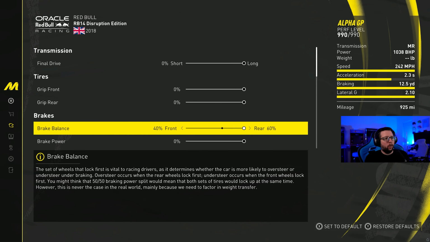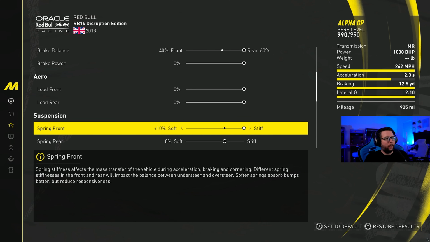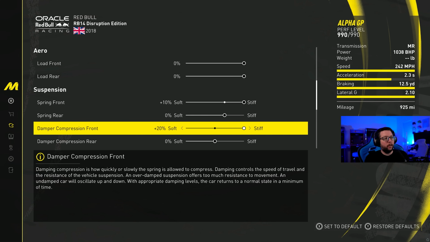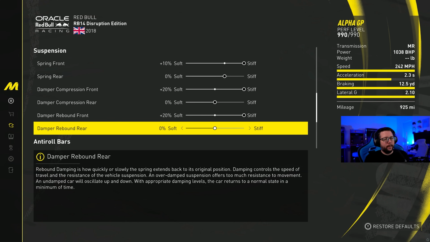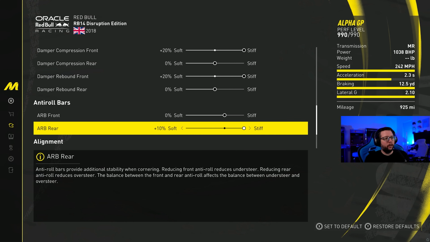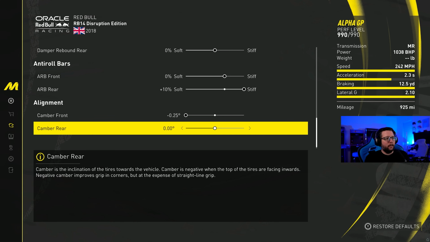I've got the brake balance all the way to the rear. That puts it at 40% in the front. And then for the suspension, I've got plus 10 in the front, 0 in the rear, plus 20 in the front, 0 in the rear, plus 20 in the front again, 0 in the rear. So we've stiffened the entire front end on all of the suspension. For the anti-roll bars, plus 10 in the rear. And then for the camber, we've got minus 0.25 in the front and 0 in the rear.